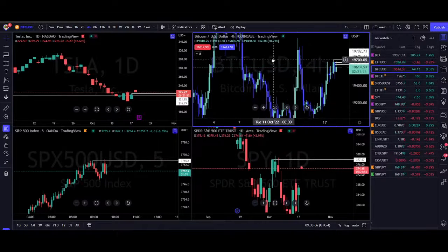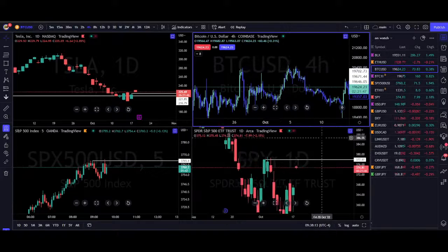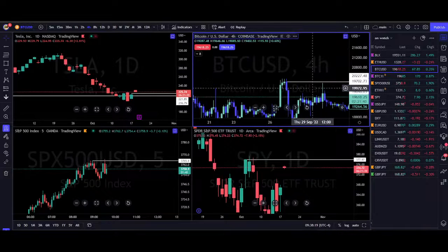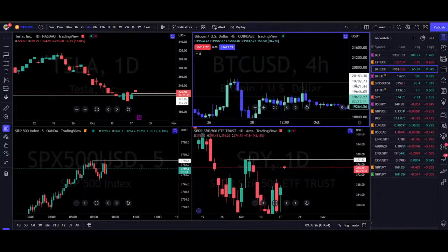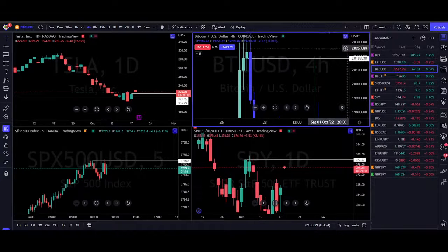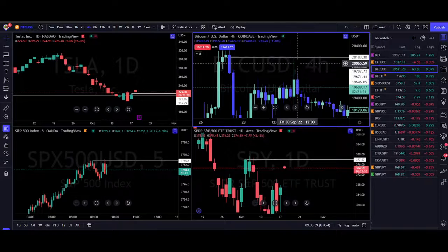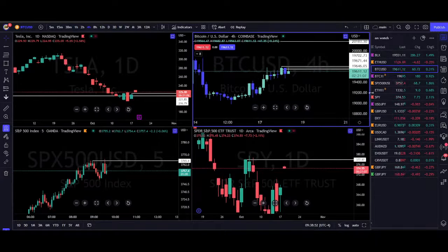There's a good example of this happening. I just don't remember where it was. Right here. See, like here. There, that's supply, and you can see the wick. So this was all green as it was pushing. It looked like a gigantic, enormous, strong bullish candle until it tagged supply, and then that was it. Boom, boom, boom. So that's what you want to see at supply zones.